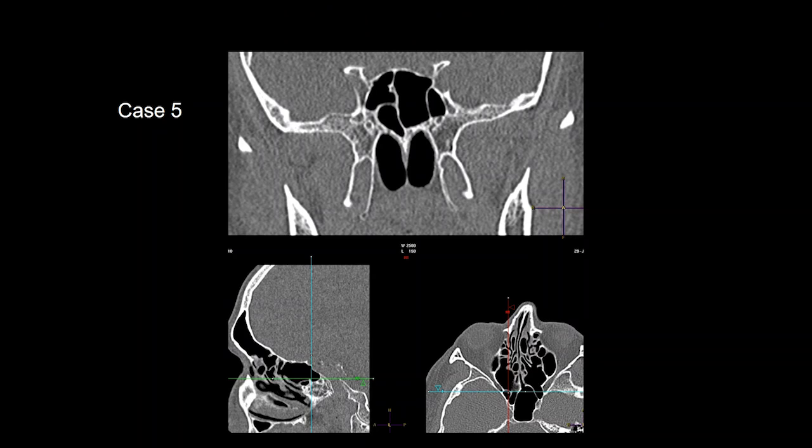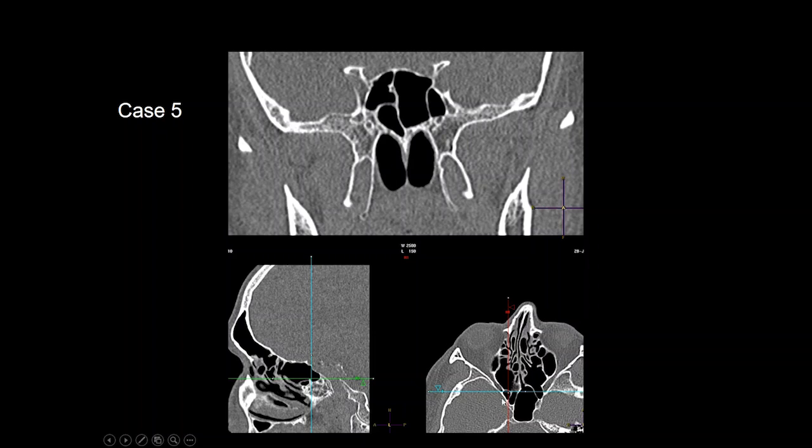Another key thing that one has to notice is that when you look at the coronal plane and you see a septation within what looks to be the sphenoid sinus paralleling the roof, then be careful. If the septation extends from the superior wall to the inferior wall, that's an intersinus septum. But if the septation looks like here, paralleling the roof of the sphenoid sinus, then you're possibly looking at a posterior ethmoid sinus that is extending into the sphenoid sinus.